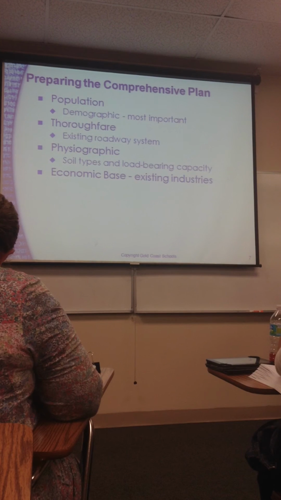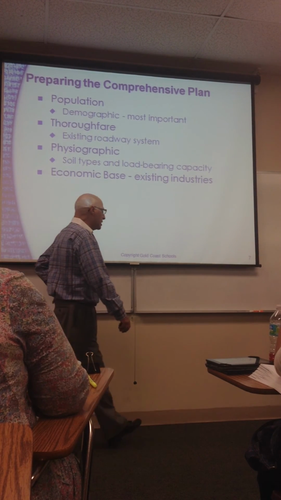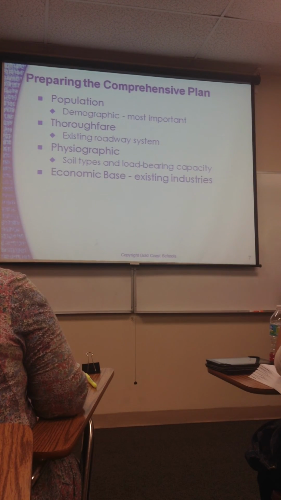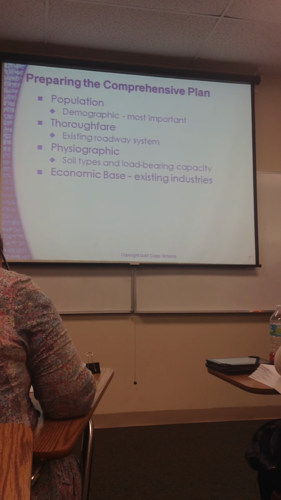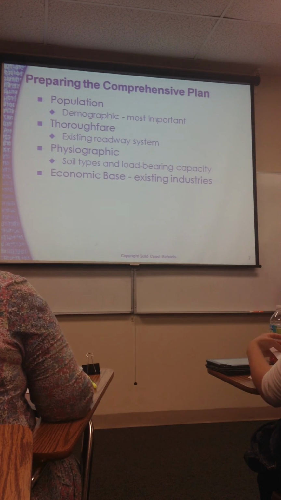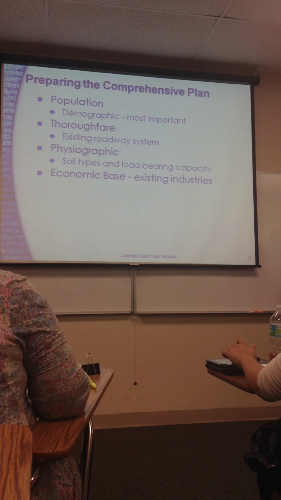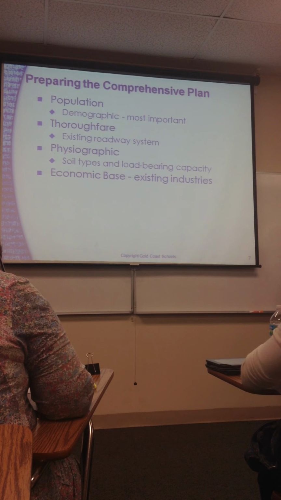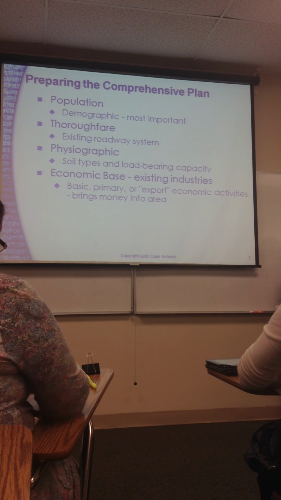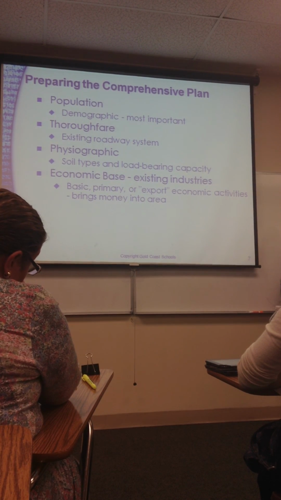Again, they have to look at, and this is your first test concept coming up, the existing industries in the community. The economic base of any community is built on two basic items. What brings money into the community from outside? Whatever brings money into the community from the outside is known as a basic, primary, or export economic activity.